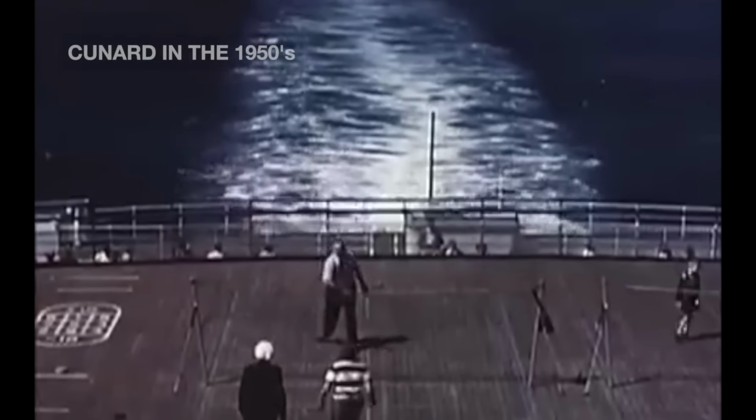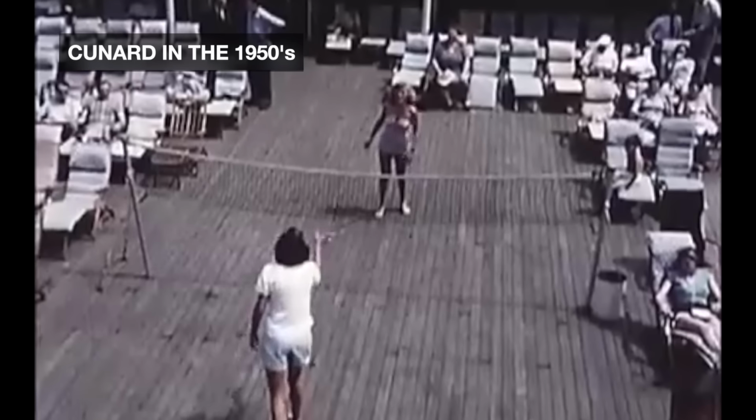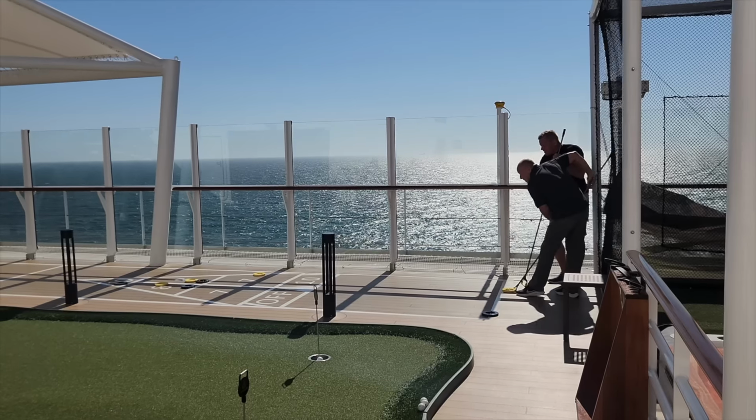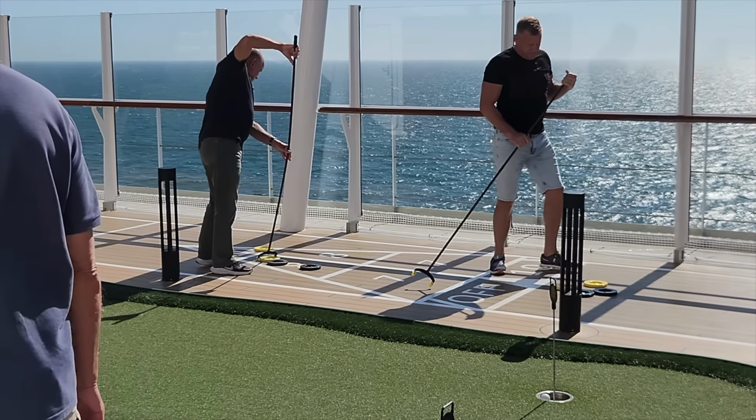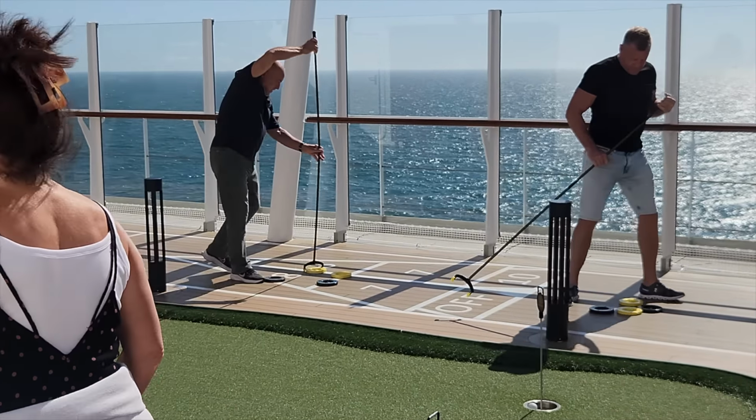Right, when on a sea day, must take part in activities. Cunard is famous for its deckside activities, almost like it was back in the day when you had nothing else to do, came out to take the fresh sea air, the bracing sea air. Right, okay, we're up on the top deck. Let's call it the sports deck, the athletic deck, the Olympic Games deck, where we've got a variety of sports on offer here. We've got everything from deck rides to shuffleboard to mini golf and ping pong.